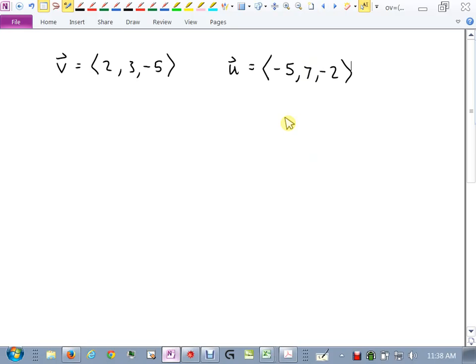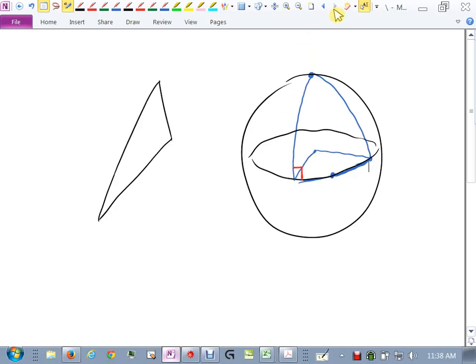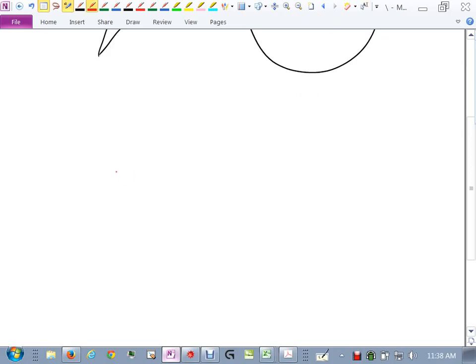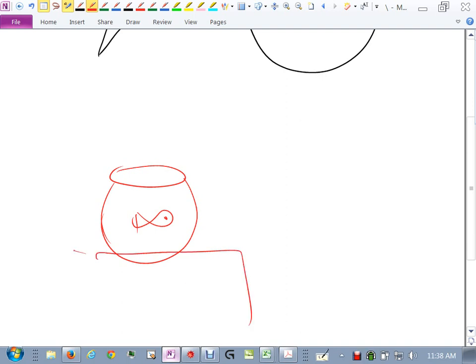I'm trying to give you what I call the fishbowl idea. You know, a fish living in a bowl. To the fish in a bowl, that's the world, right? That's their universe. That's everything to them. They don't realize that there's a table over here and a cat that wants to kill them and eat them, and whatever, everything else going on. So Euclidean geometry is its own fishbowl. What we have to understand is that there's a lot of other geometries out there that are more useful sometimes than Euclidean.